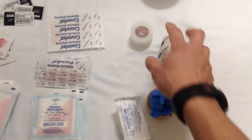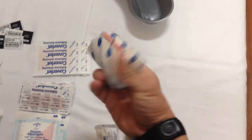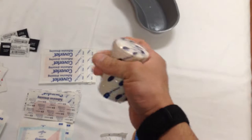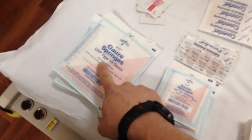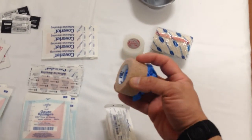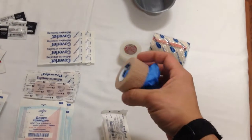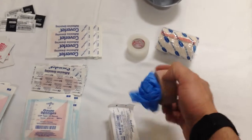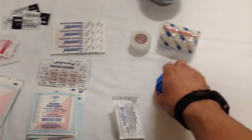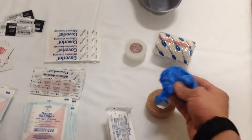A roll of tape is always good to secure your dressings for minor wounds. A two-inch or three-inch elastic bandage is good for sprains — there's a lot you can do with these. It also works as a compression bandage, so if there's a bad wound, you can stack all the gauze on it and wrap this to give compression. A one-inch co-band — a stretchy self-adhering wrap you can find in the pharmacy — is nice on fingers instead of tape.